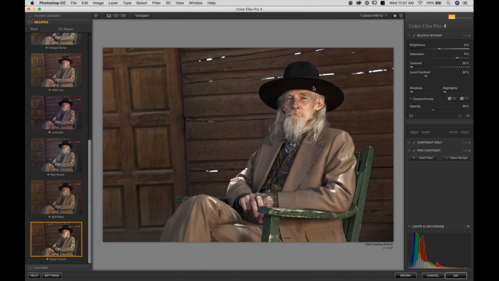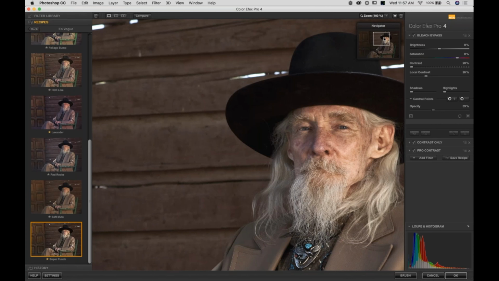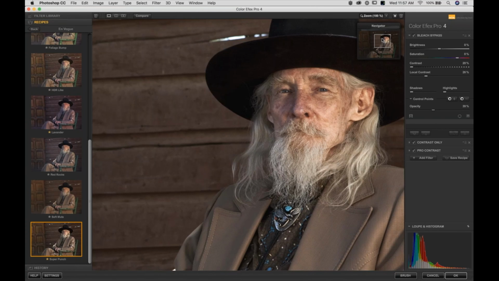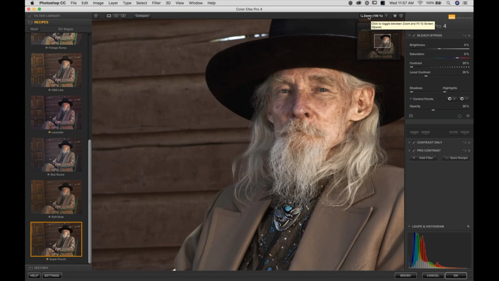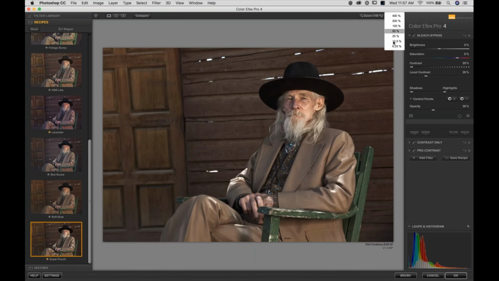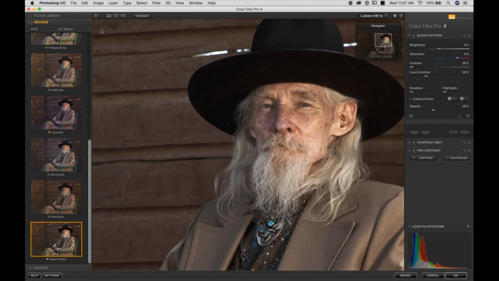Let's zoom in a couple times. I'm going to use the Command plus shortcut to zoom in. You can use Command minus to zoom out. Or if you just click on the zoom prompt, it'll zoom you in to whatever the zoom percentage is set to. To change the zoom percentage, you click on this little drop down or pop-up menu here, and you're able to zoom into different levels. So we'll go in 1:1 here, and we can adjust the navigator.